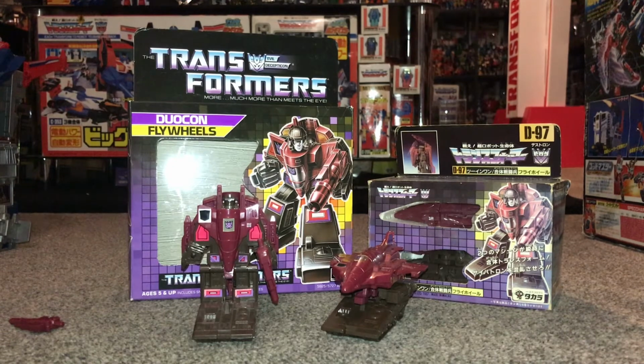And as I'm lucky enough to have a couple of different types of packaging, we can have a look at the artwork and the battle scenes on the back of that. Okay, let's get started. So as I've said, he came out in 1987. He was what's known as a Duocon. As you can see, it says that there on the box. And there were two Duocons released at the same time, both Decepticons. One of them was Flywheels and one of them was Battletrap.